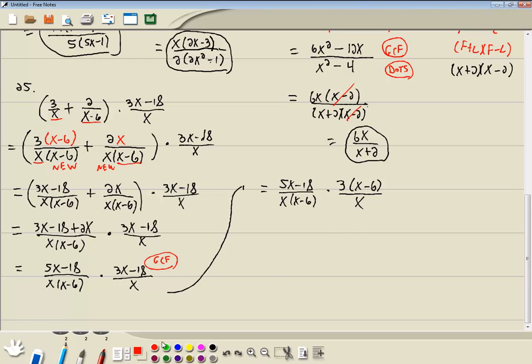Now after we factor everything, we want to cancel. Only guideline is one's on top and one's on the bottom, and they're the same. Here's an x minus 6, here's an x minus 6. So they're the same, one's on top, one's on the bottom. Now I might think this x and this x, but both of them are on the bottom. One of them has to be on the top. Actually, there's nothing left to cancel there, so I'll multiply top parts together. So I got 3 times 5x minus 18, and I'll multiply bottom parts together. x times x is x squared. Typically, you don't actually multiply that through up on top. You do on the bottom, because x times x you can simplify as just x squared. And that'd be your answer.